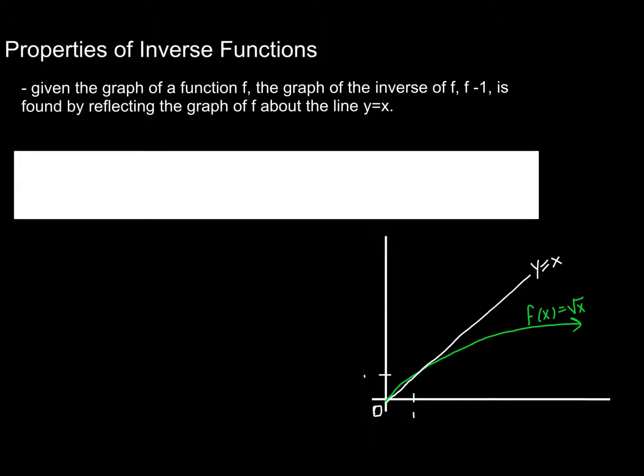So now when I reflect this green curve over the line y equals x, I can clearly see what it's going to look like, right? All of the points on the green curve are going to reflect over to new points, and I'm going to end up with the graph of x squared. So these points here are going to reflect over and down, and this will result in the following. This curve here. And now we have a really nice way to sketch the graph of an inverse function given an original function, as we've done here.